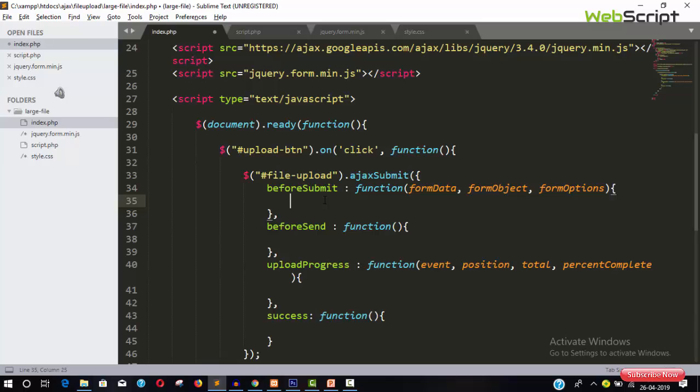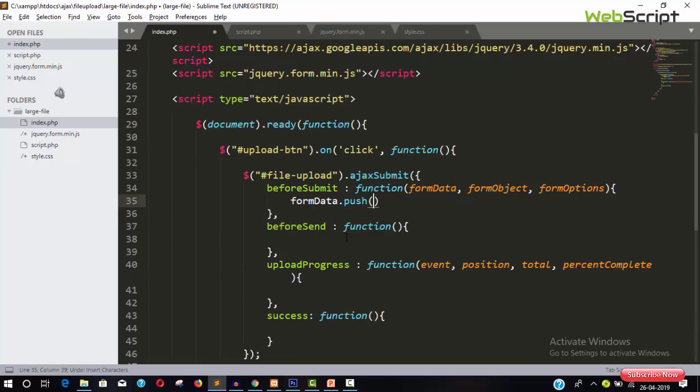Now what we can do, we have an advantage. With beforeSubmit we have the form data, so it's like a form tag, like in the regular form where we have the inputs, names and their values. So here we can append some information if you want, like formData.push, which is the push function.